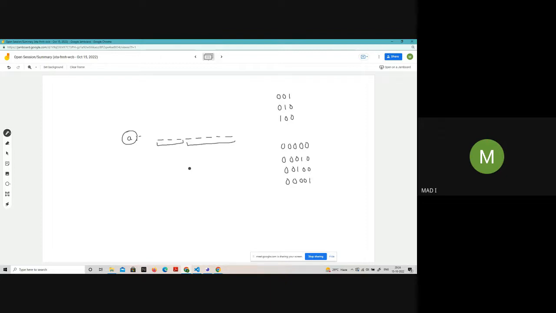Let's say 0, 0, 1 represents fruit, 0, 1, 0 represents clothes, and 1, 0, 0 represents, let's say, vegetables. Then this 0, 0, 0, 0, 0, five zeros, can be banana.